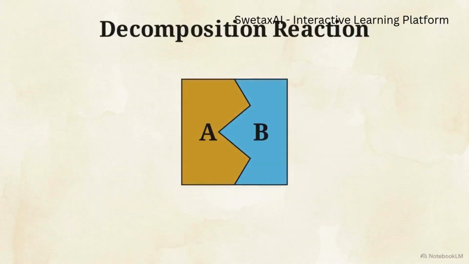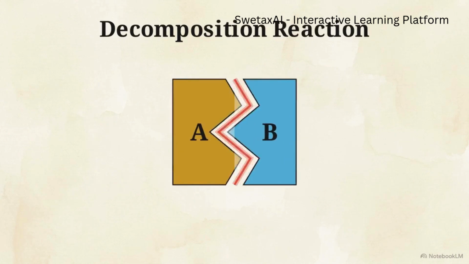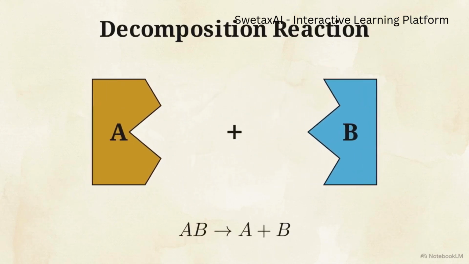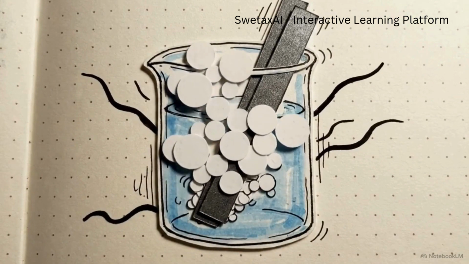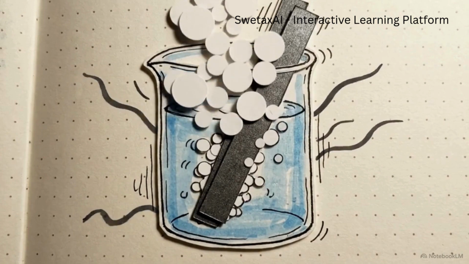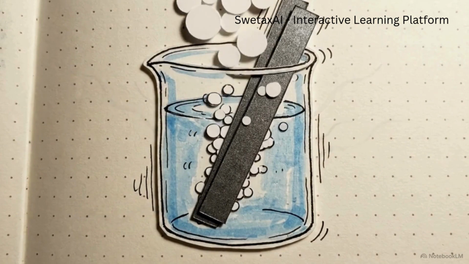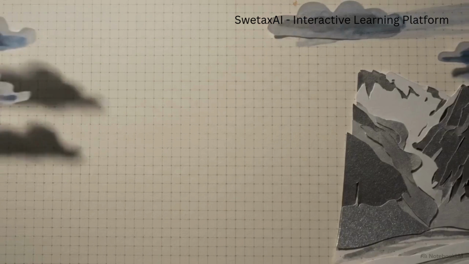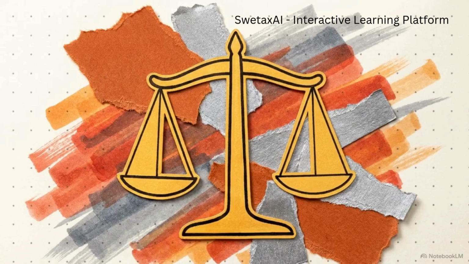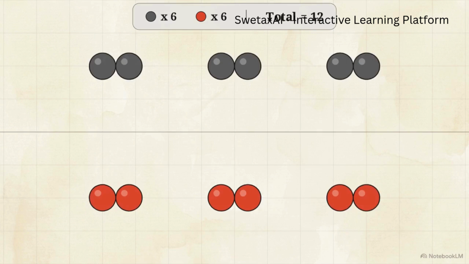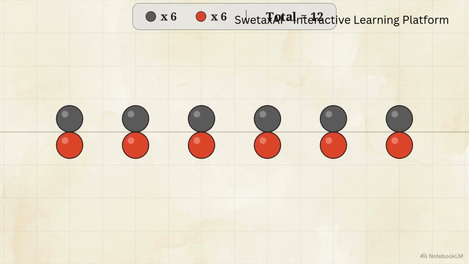The opposite pattern is the decomposition reaction, where a single complex substance is broken down into simpler pieces. Pulling these atoms apart requires an energy payment, whether that's in the form of heat, sunlight, or an electrical current used to split water molecules. While the physical world is in constant flux, the chemical equation provides proof that even in the most violent transformations, the total number of building blocks remains perfectly constant.